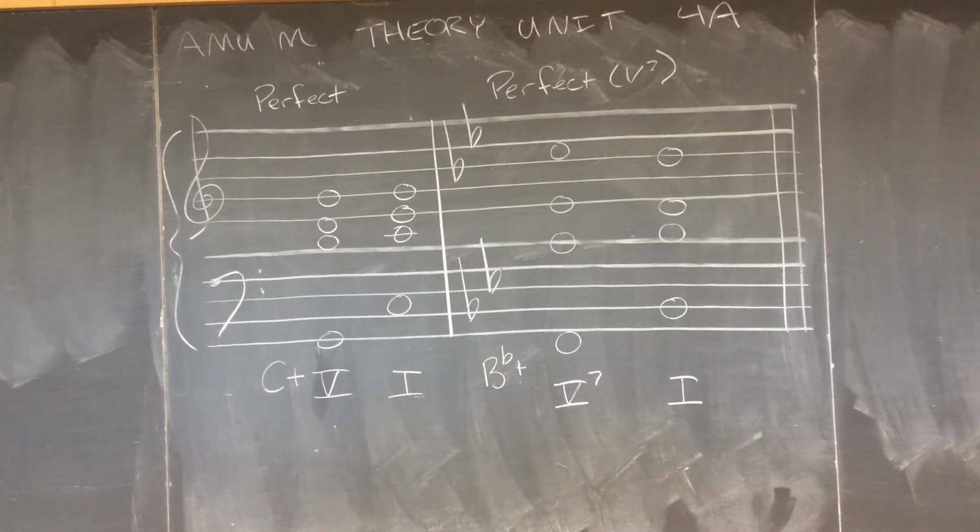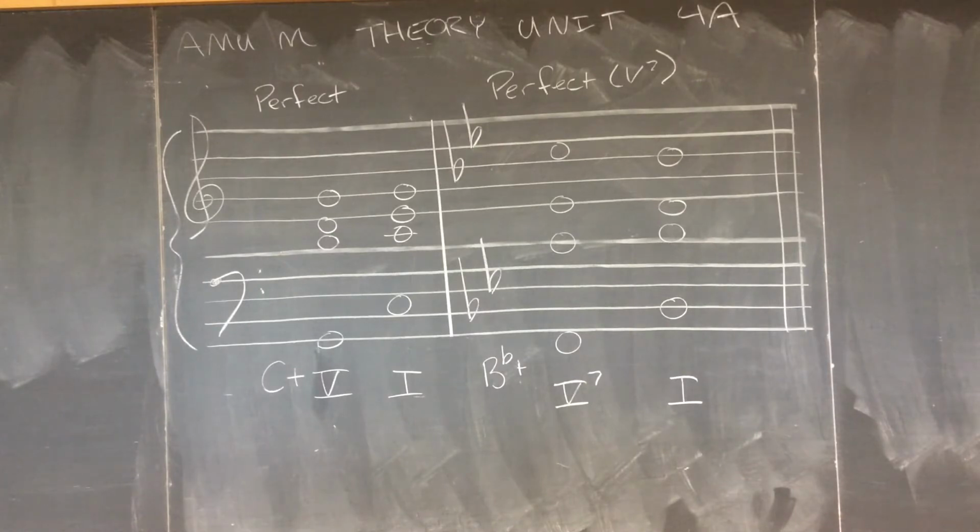So in a major key, we're going from the dominant to the tonic. We could also go from the dominant seventh to the tonic, which I've got on the board here. We'll look at both of those and what's taking place. And in a minor key, it would go from the same thing: from the dominant to the tonic, in this case minor, or the dominant seventh also being a minor case as well.